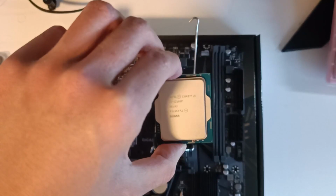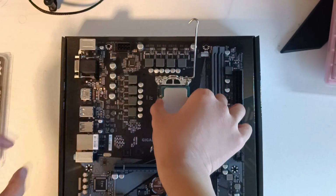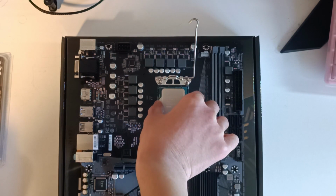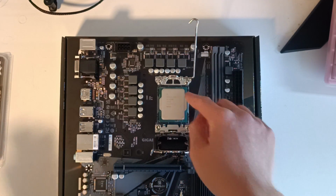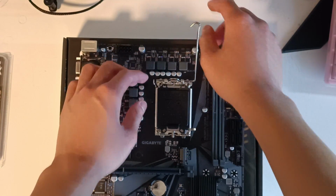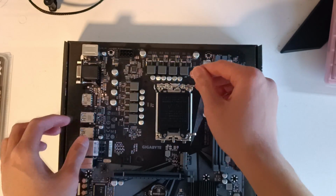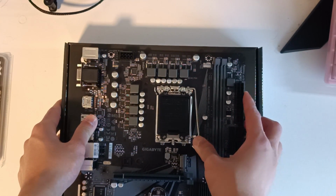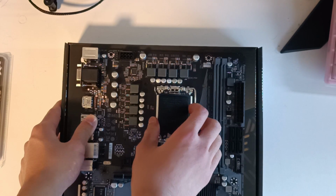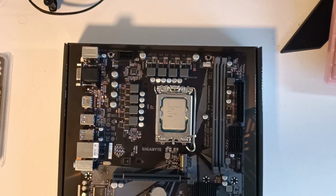And with that out of the way, we can now line up our i3 with our CPU socket simply like so. Try not to break the pins, as they're very important to how the system will actually run in the first place. So close the metal and plastic cover for the CPU and push down on the metal lever. It is a bit resistant, so push as hard as you can but not too hard, and hook it up to that metal hook right there. The black plastic cover pops off like so, and we have our CPU installed.